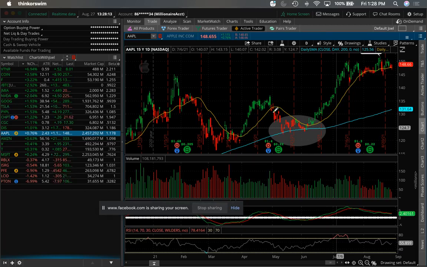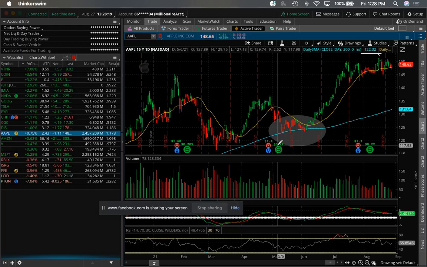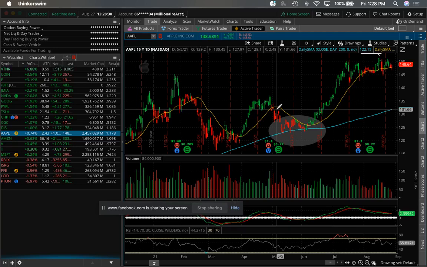If I want to make money on it in the next year, then I don't need the 20-day. I just need the 200-day. If I want to make money on it in the next 70 or 80 days, I'm not going to use the 20-day. I'm going to use the 50-day. If I want to make money within 30 days, I'm trying to make quick money, fast money, and that's what it seems like a lot of you guys want to do anyway.